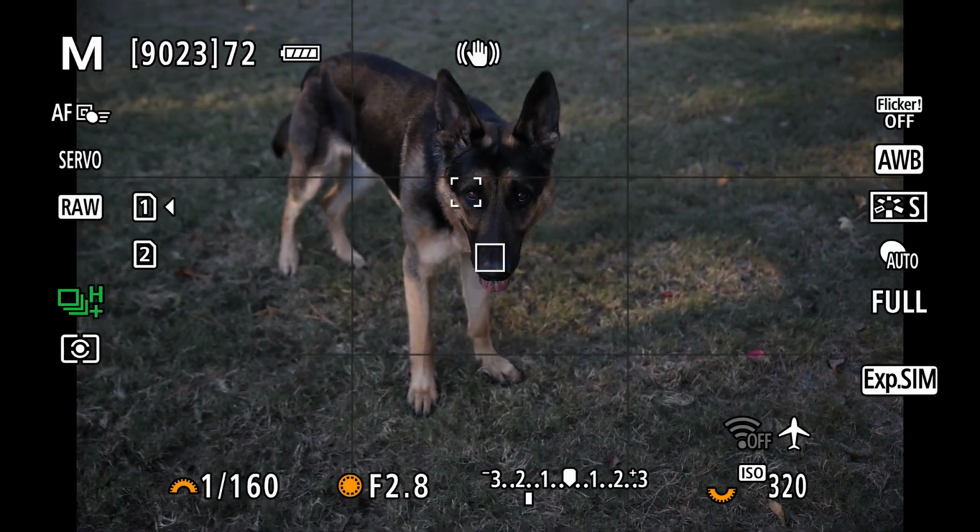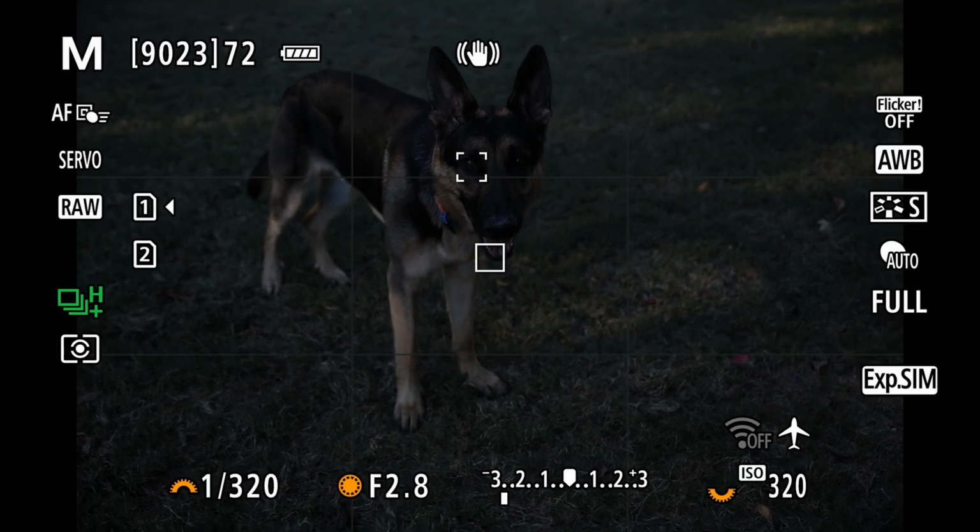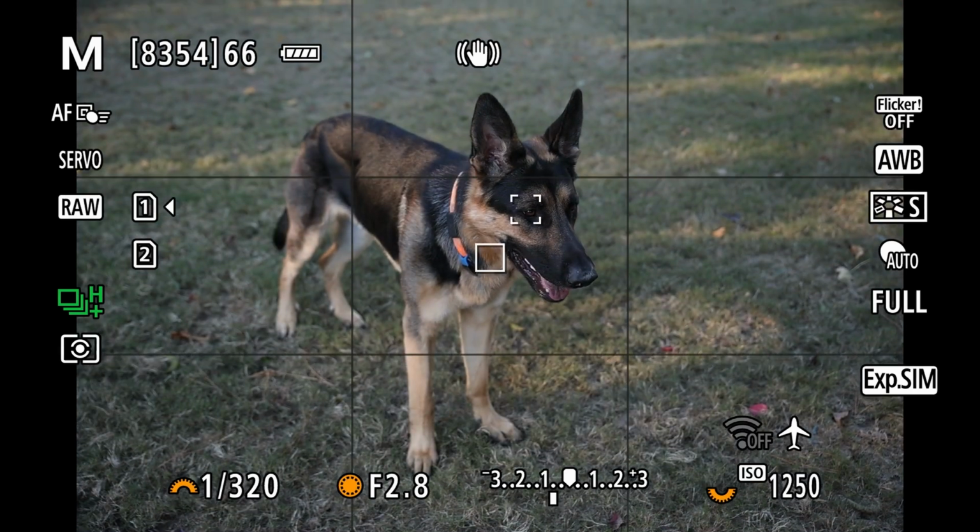See, the faster the shutter speed, the less light the sensor is going to capture. The lower the shutter speed, the longer that shutter is open and the more light it's going to gather. So the way that you compensate for being underexposed with a fast shutter speed is with ISO. Now, ISO is your camera sensor's sensitivity. Think of it like the volume knob on your stereo. If you want your stereo to be louder, you turn the volume knob up. Well, if you want your image to be brighter, you'll turn the ISO up.